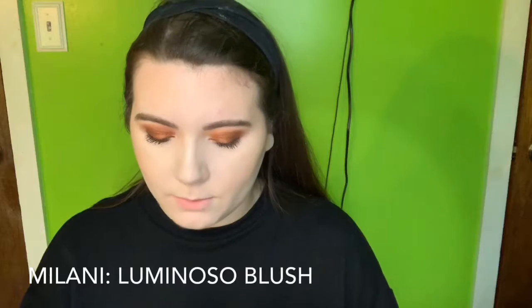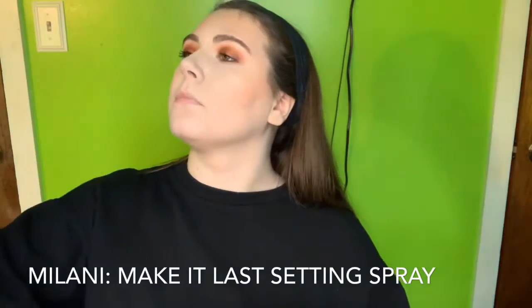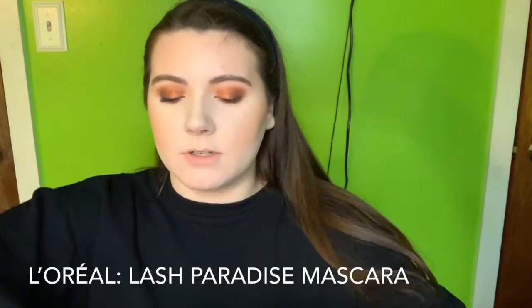And now we're gonna go with blush. I'm gonna use the Milani Luminoso blush. And this is just an angle brush that we're gonna use. This one is also from Sephora. And we're gonna spray our face. Mascara to our lower lash line. I'm just going to use that same L'Oreal Lash Paradise.